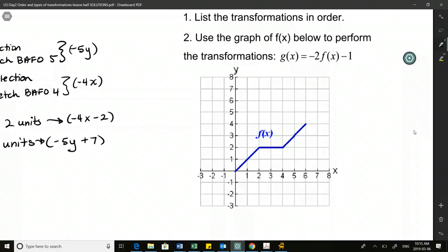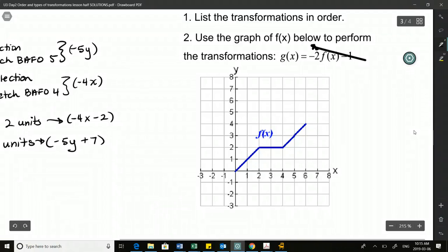Okay, so can somebody tell me what variables we have here? What is the -2 and what is the 1 there? Joey? A and C, very nice, good. So actually, let me just go to this. So we have an A, we have a C. So if we're listing these transformations in words for part 1, my first transformation is A equals -2.